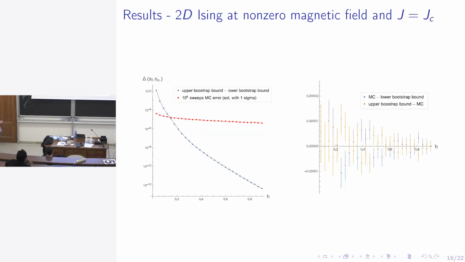So here I just want to again stress how fast this method becomes accurate when the correlation length becomes small. This is Monte Carlo as we change h. Here I'm just sitting on the critical value of J, and I'm varying h, and you can see that Monte Carlo improves very slowly, at least for the Monte Carlo that we did. While our error bar improves, this is again a log scale, so it improves very, very fast. This is just to show that the two are in agreement up to, I think it was 2 sigma.